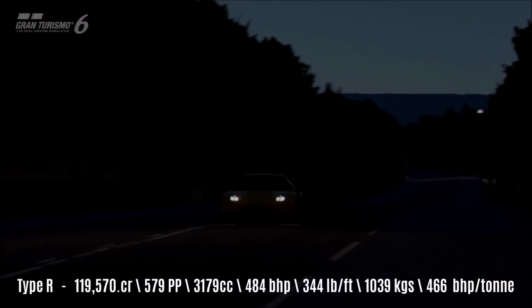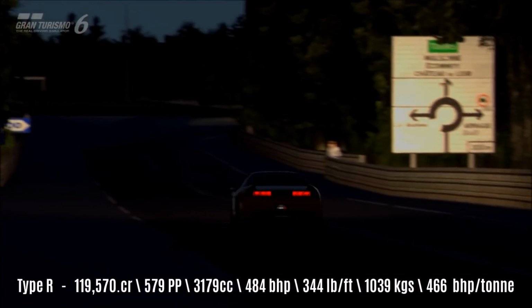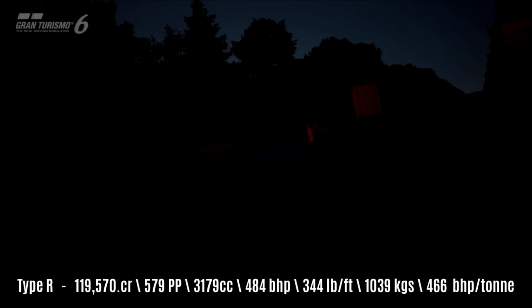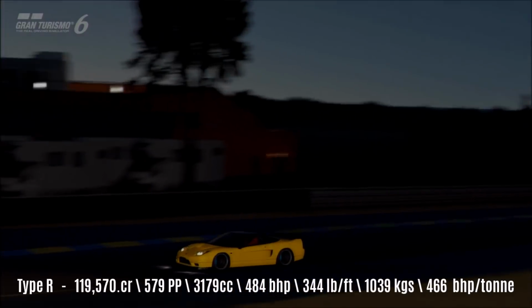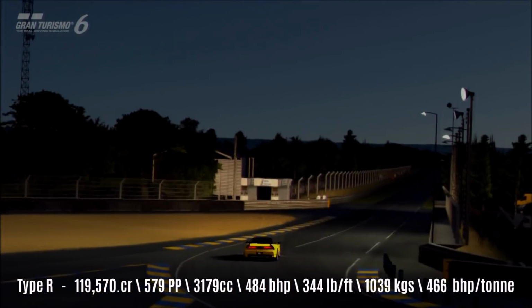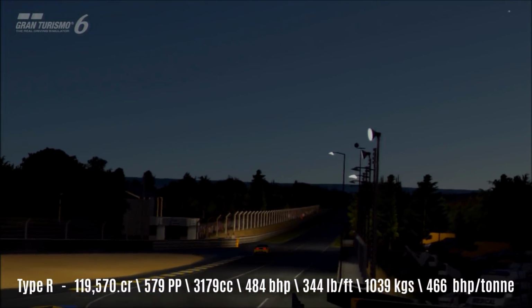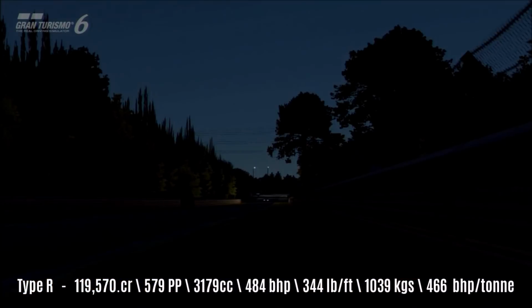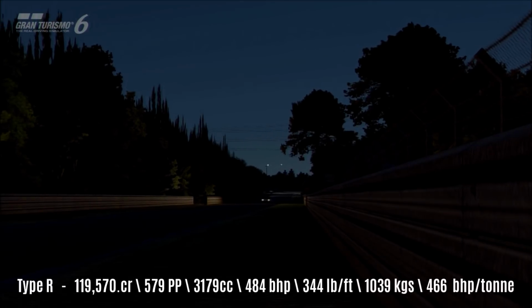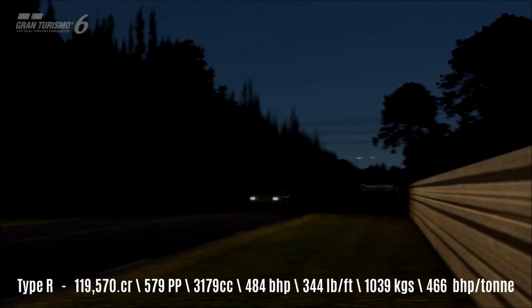In fact, this car around somewhere like the Nordschleife can genuinely embarrass racing cars with more power, more often than not. This can take on GT cars, not necessarily in their fully tuned form, but it can certainly take on GT cars with, say, 200 or 300 horsepower more, and still bring the fight to them. Plus, this one can do around 235 miles per hour on its own, around Route X, without NOS or slipstream. That's fast. For a car with well under 500 horsepower, that's real fast.